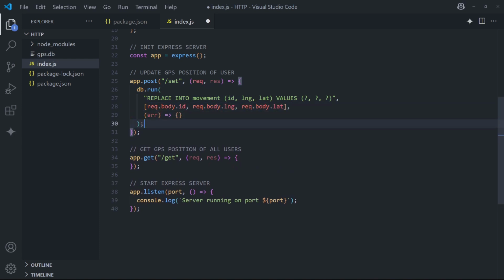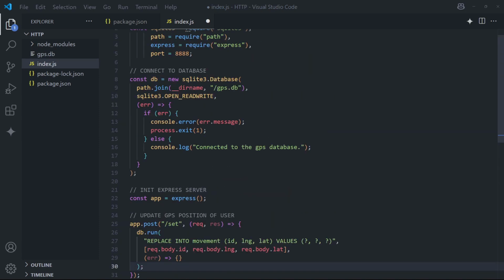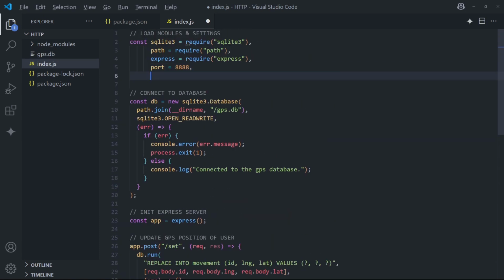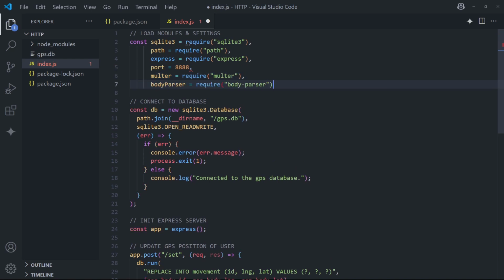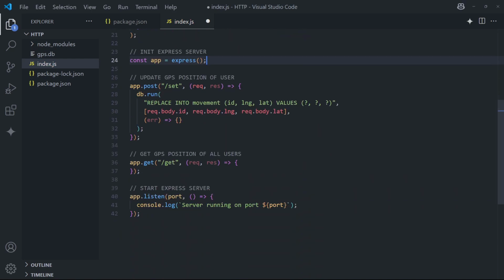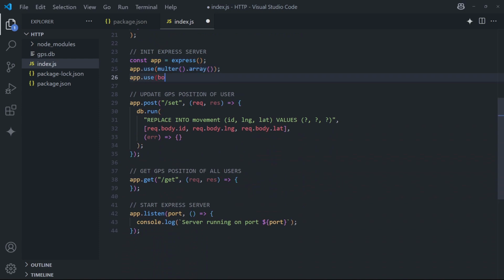For that, we use Multer and Body Parser to properly parse the sent data. Of course, the server should respond with an OK and handle errors gracefully.